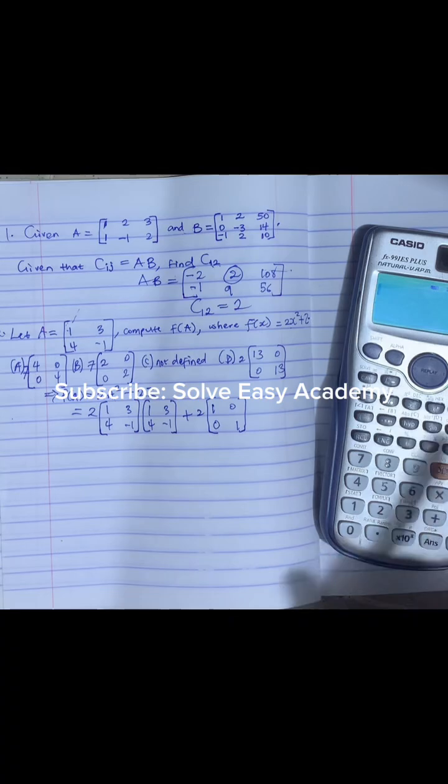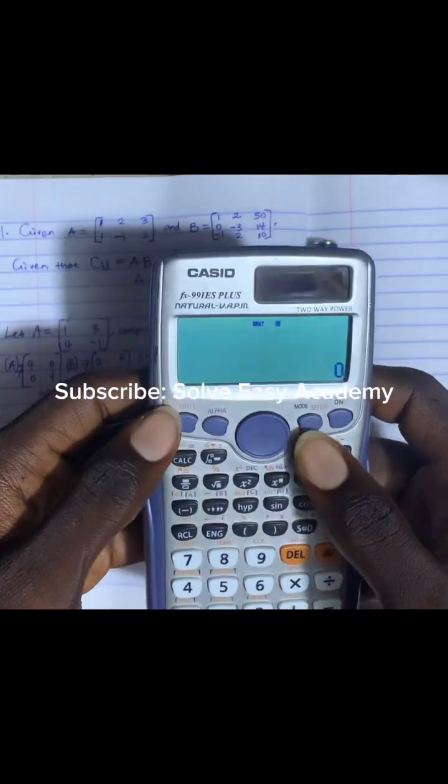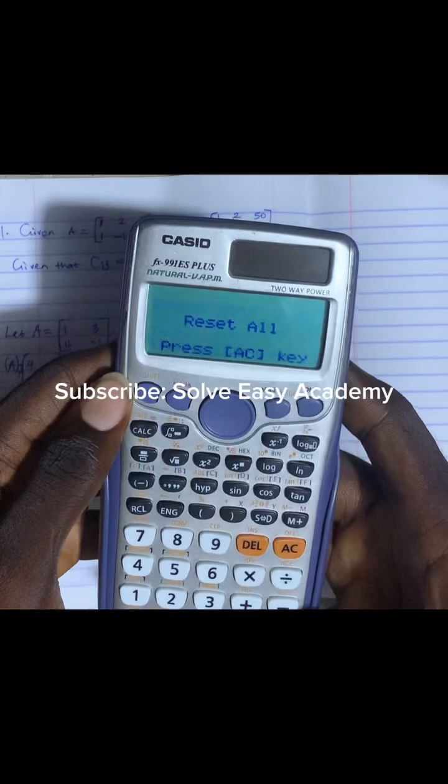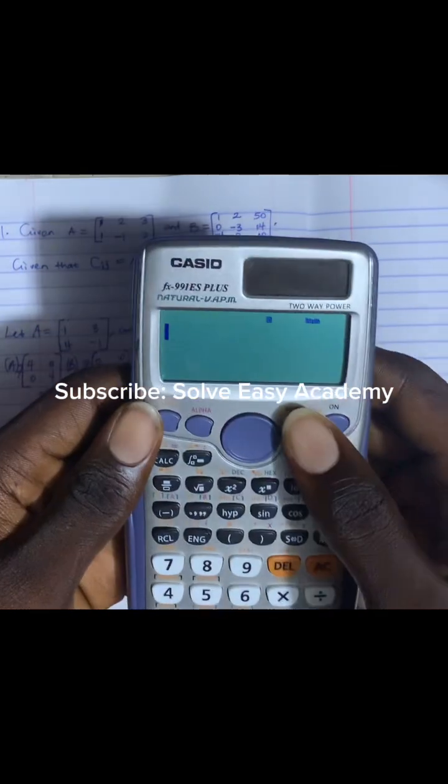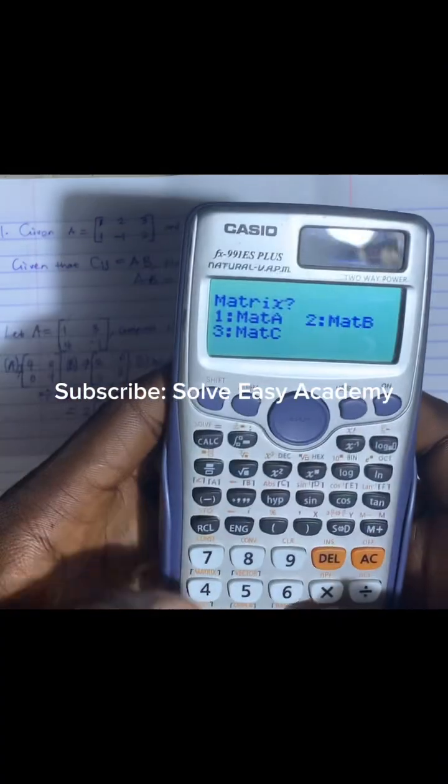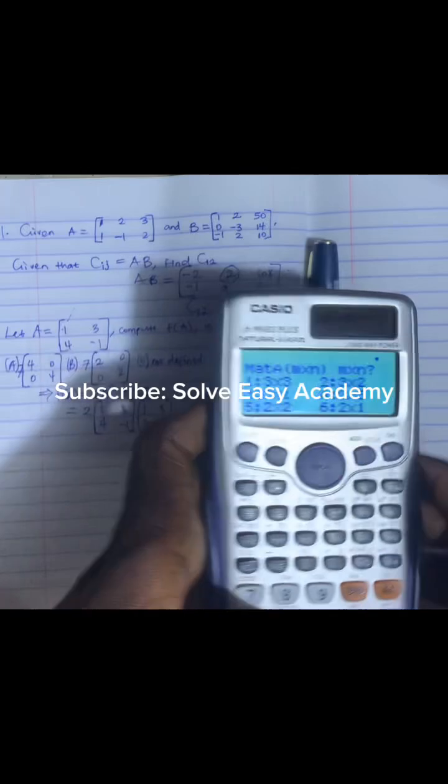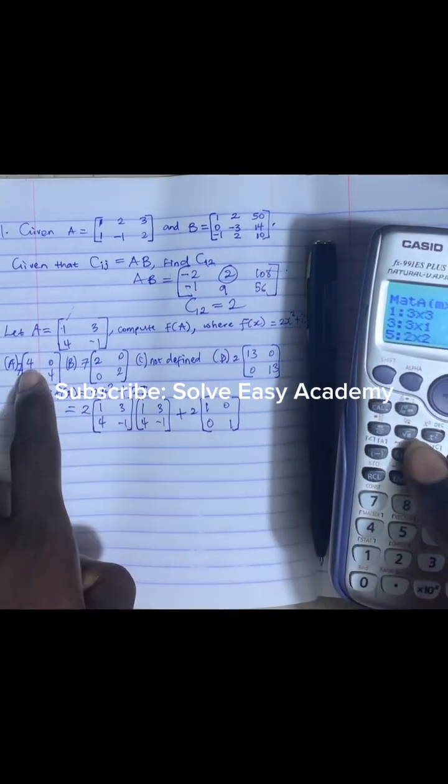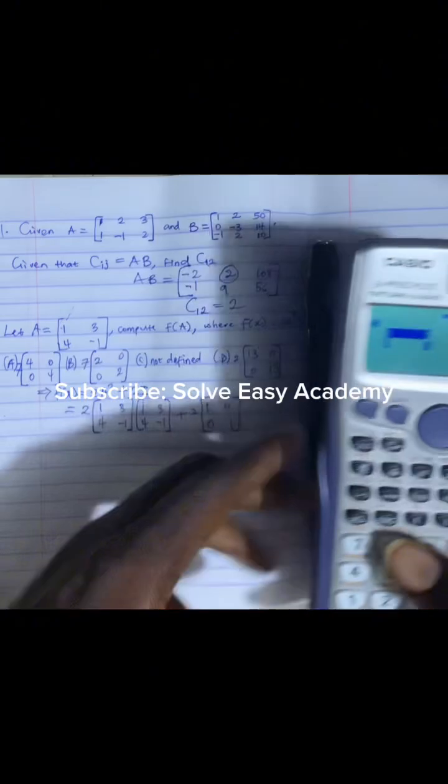The identity matrix is 1, 1, then it is 0 elsewhere. It has 1 on the main diagonal and 0 elsewhere. Now let's quickly solve that using our calculator. The first thing we'll do is clear our calculator. I press mode, I put my matrix to be number 6. I store my matrix in matrix A. Now matrix A is a 2 by 2 matrix, so 2 by 2 is number 5.